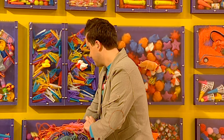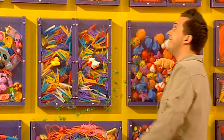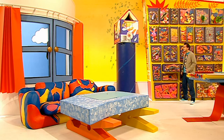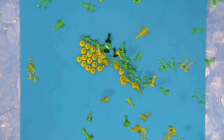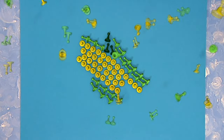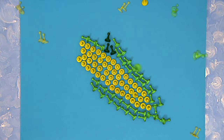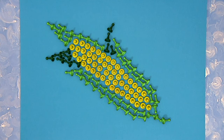It's time to go! Let's make a picture out of game pieces. What are they going to make? Can you guess what it is? It's a corn on the cob.